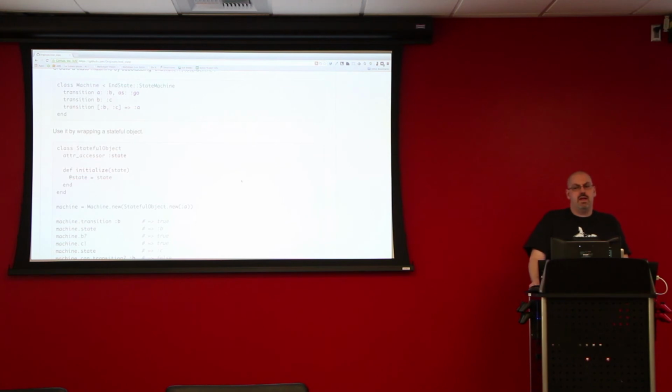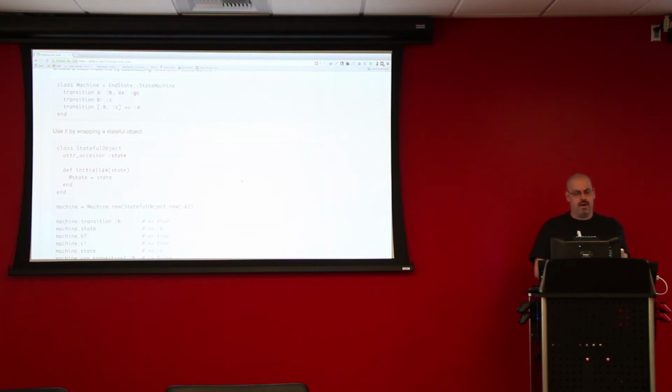And so it's acting as a delegator, a decorator type object, and when you wrap the object, it will then use the rules you define in setting up your state machine class to allow you to then transition through the various states. So everything is external to your actual object that you might be managing state on, and it's all defined in a separate class.